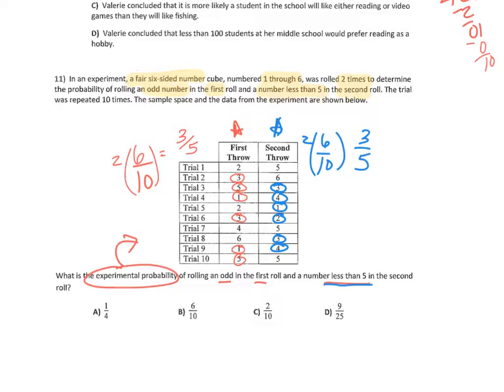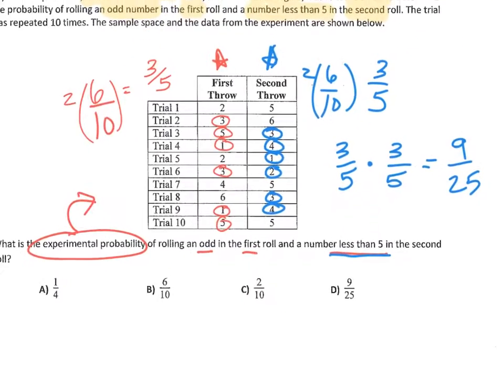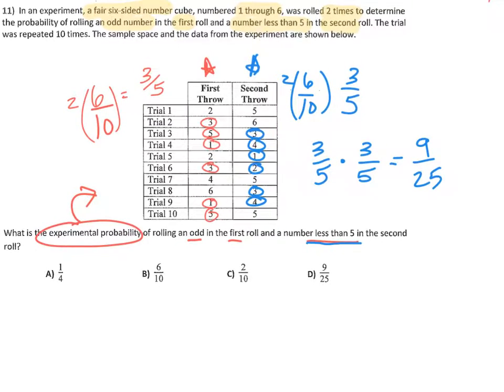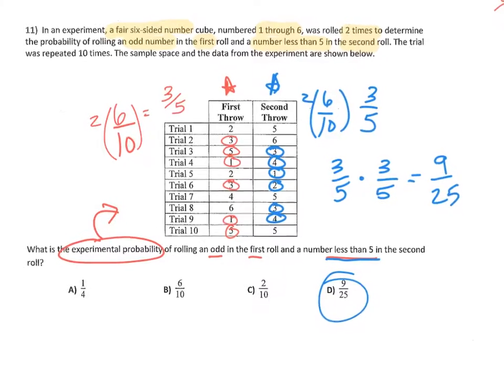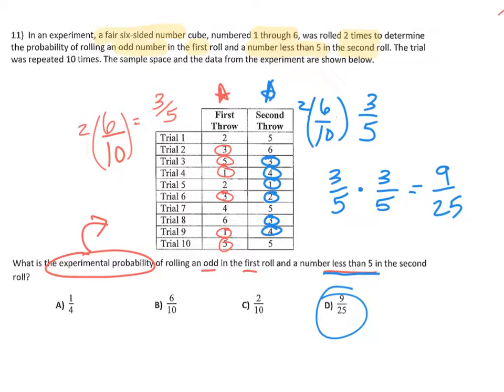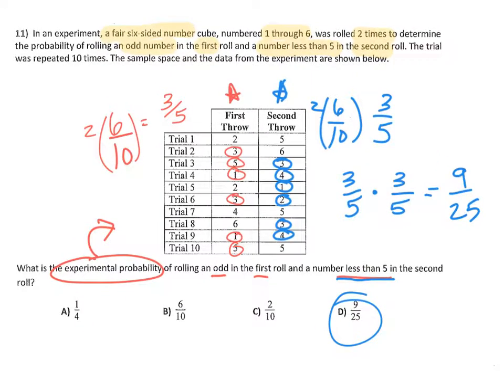So then we've got our 2 probabilities for the first roll and the second roll, and we're just going to multiply those 2 together. 3/5 times 3/5. 36 over 100. So once you reduce, you should have 9 over 25. Make sure you reduce because all of your answer choices will be reduced. So that'll help. You'll get confused if you don't reduce it all the way down.